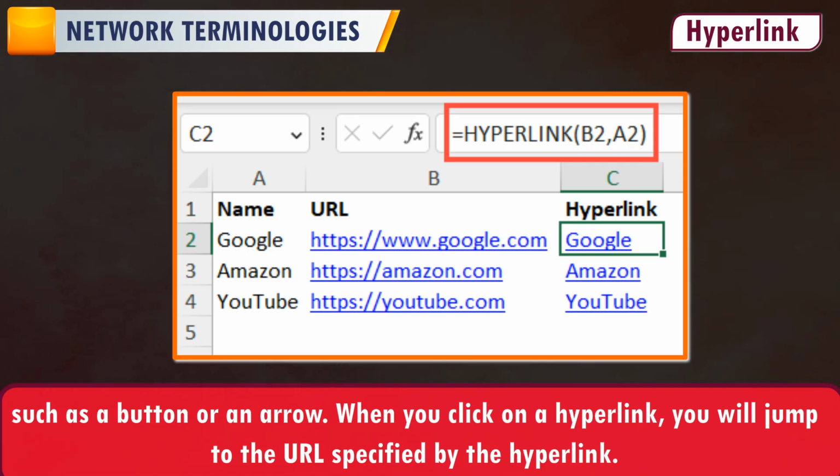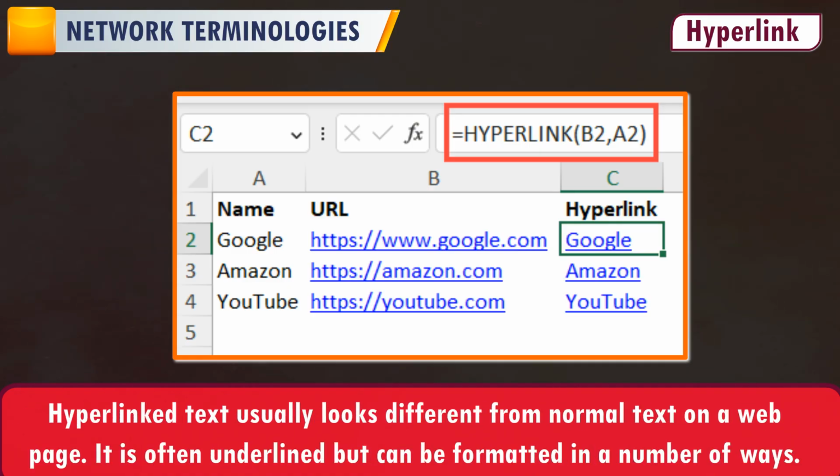When you click on a hyperlink, you will jump to the URL specified by the hyperlink. Hyperlinked text usually looks different from normal text on a web page. It is often underlined but can be formatted in a number of ways.